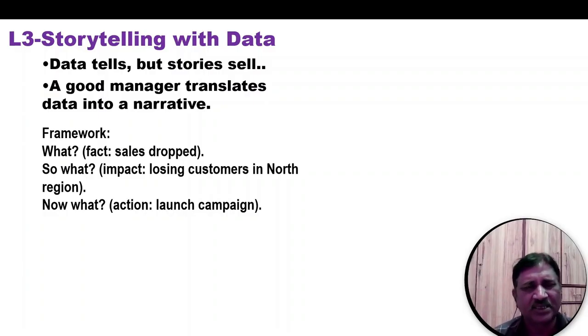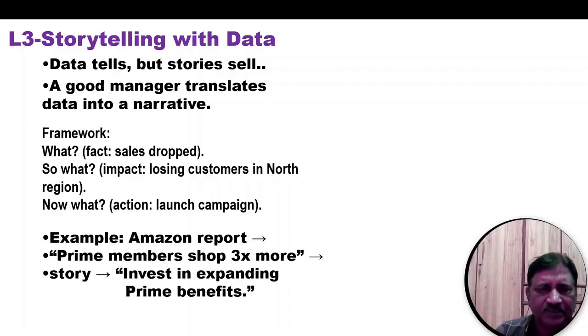What is talking about fact, like sales drop. So another question will come: So what? That means it is talking about the consequence of what. So what is the impact, like losing customers in a certain region. Then what is the way out of it? Now what? Action. Launch a certain campaign to increase the sale in that particular region, right?